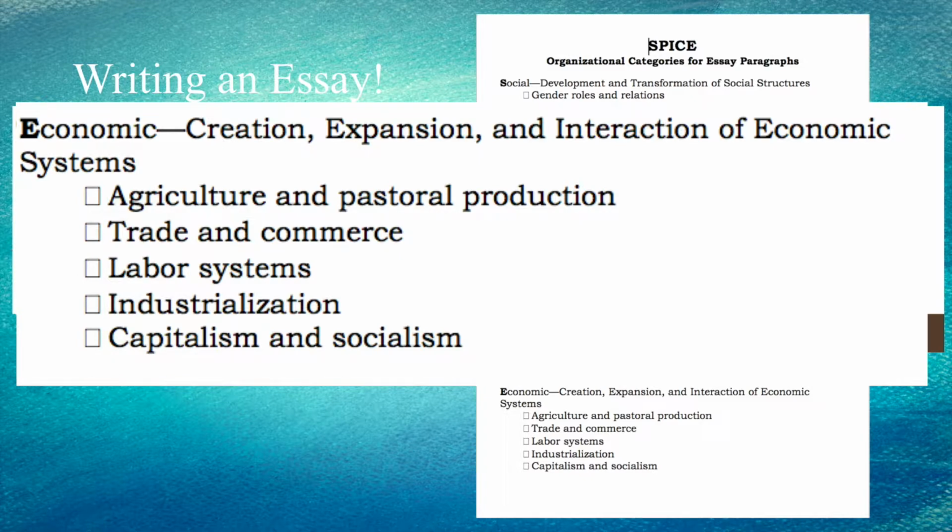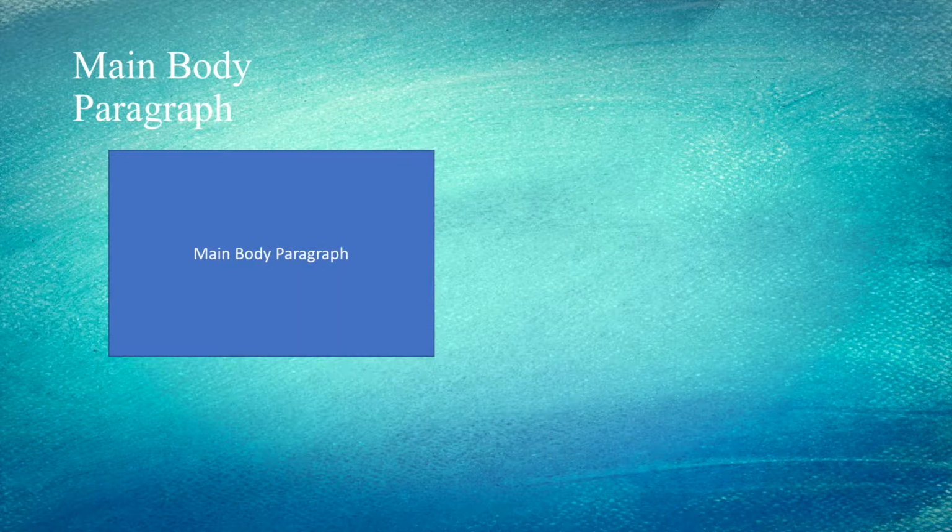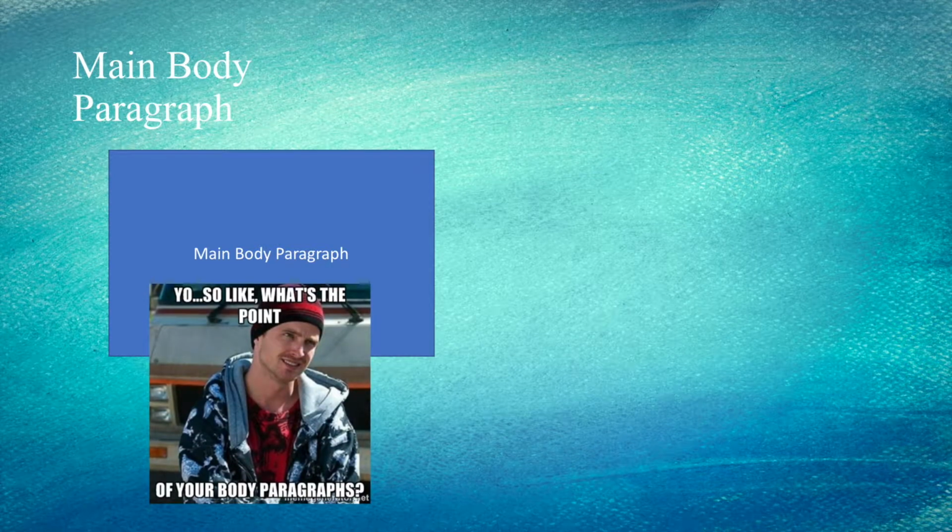This is what AP World History uses, and I stole it from them for good reason. Not only do the kids already know it, but I think it's actually a pretty effective means of teaching categories and writing essays. Scholars will be using these organizational categories to write their main body paragraphs and to prove their thesis. For each paragraph, there should be 3 pieces of evidence that help them prove their argument. The first sentence of the main body paragraph should set up which one of the SPICE categories scholars will use.